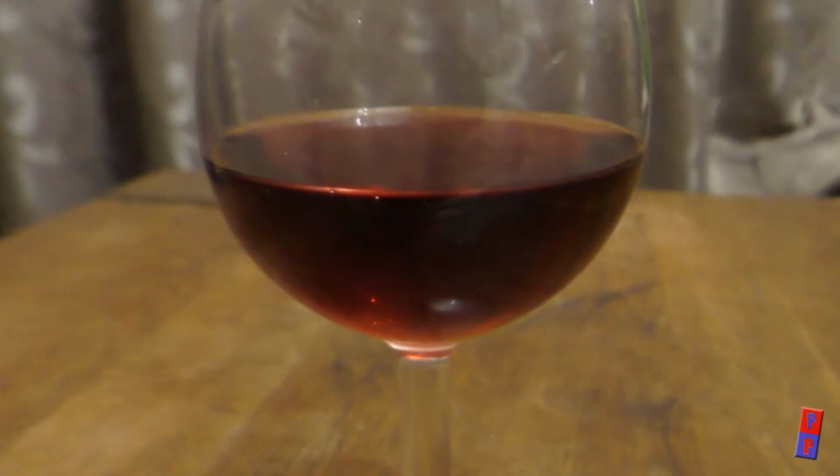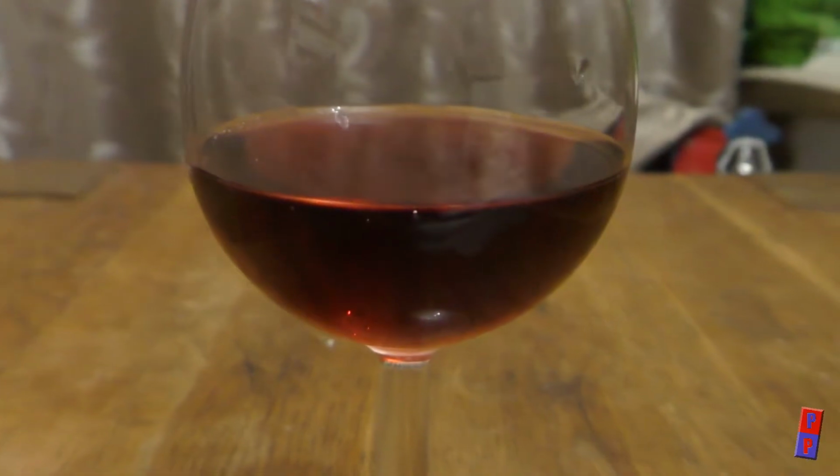It's like cherry-aid, isn't it? Yeah, it is. That is very much cherry-aid. You're right on the money there, Aidan. Just for my own benefit, I'm going to shine a light through this so I can see the hue a bit better. Yep, very red. "I can see that without the light." I know, but it lets you see through it a bit better. This isn't exactly a well-lit room, hence the curtains. But immediately, just visually, it's very different to what I'm used to.